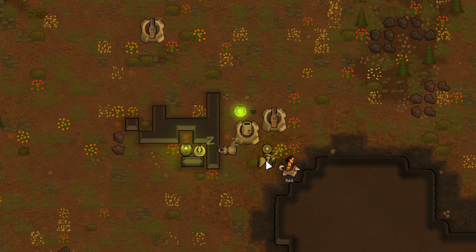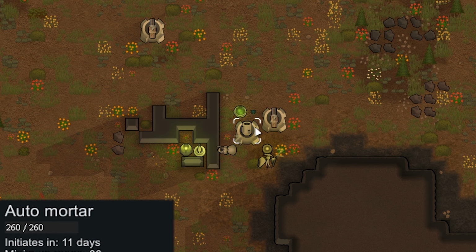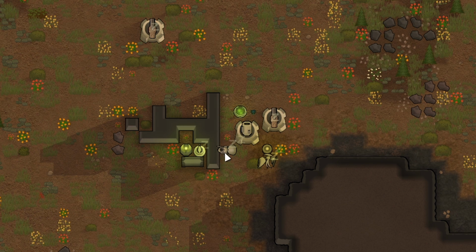Now, the thing about this mech cluster is it's dormant, so red can just walk right by it. These guys are not going to wake up unless we attack them, or this countdown activator gets down to 0. It's going to activate in 12 days. The mortar is going to initiate in 11. So we have quite some time to decide how we want to handle this thing.